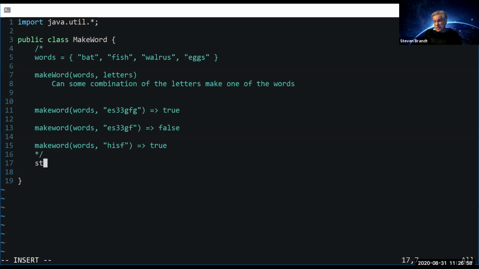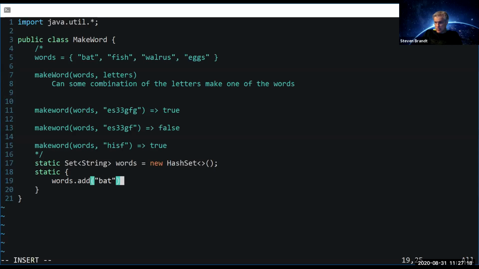So what I'm going to do is static Set<String> words equal new HashSet. And then I'm going to words.add bat, words.add fish, words.add walrus, words.add eggs.